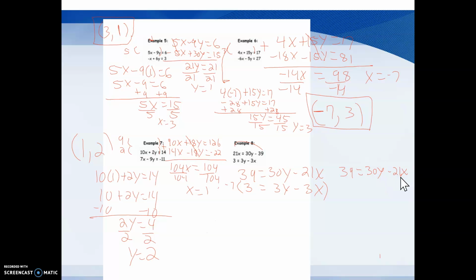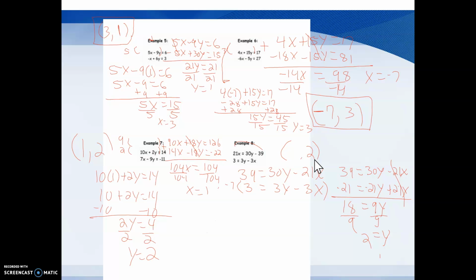All right, and then negative, so that's going to be what? Negative 21 equals negative 21y plus 21x. So you'll notice your x's cancel out, right? Which would give me, what, 18 equals 9y. Divide out. Y is 2. All right, so remember an ordered pair, right? Y is 2. Okay, we're going to have to solve for x.